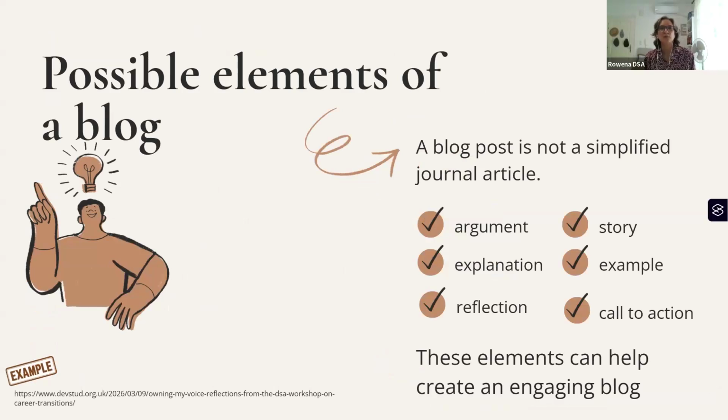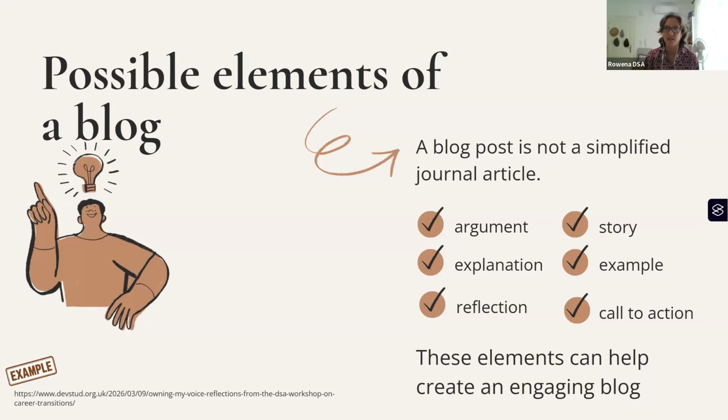So I often get asked, well, what are the elements of a blog? And there isn't really a strict formula as such. Blogs can be quite different, and I'm sure maybe Christiane has something to say on this too. Her Yardi blogs, they have a structure that they like. It's okay to have some of the elements that you might have in your journal article, but it's not a simplified version of just your journal article. It can be a little bit more sophisticated than that.